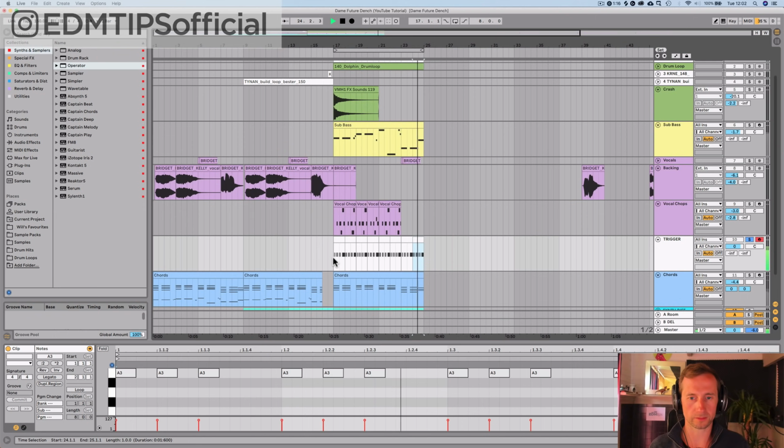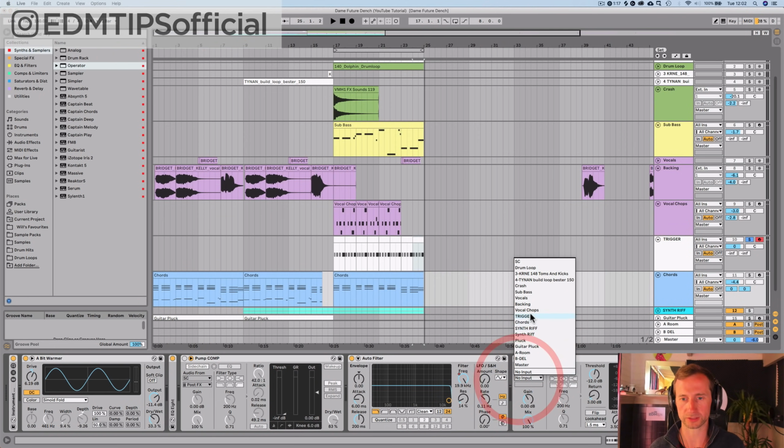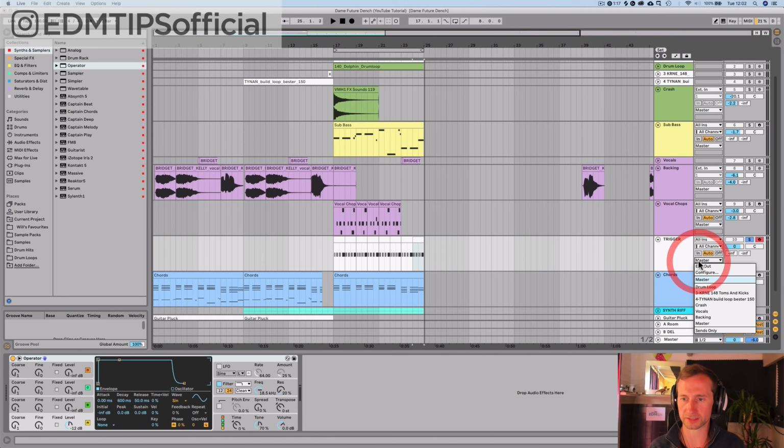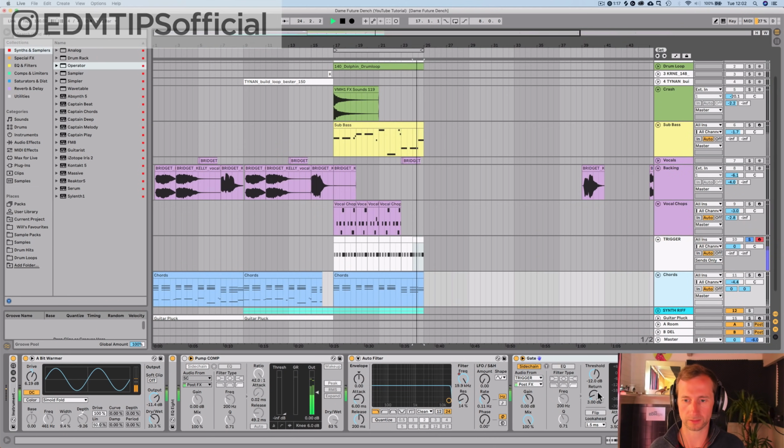There we go. And now what we're going to do is use that to trigger the rhythm of the chords. So I'm going to click this little thing here, choose sidechain input, trigger. Now check this out. First I'm going to change this to sends only so we can't actually hear the trigger. It's like the sidechain compression, it's just going to be triggering this. Okay. That's not doing anything, because you need to have the chords playing, obviously.